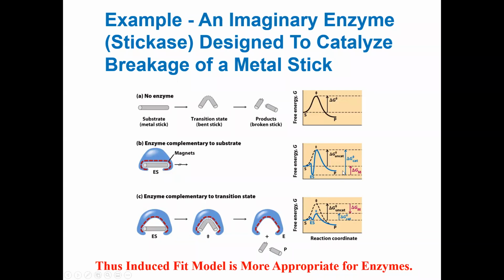So that's a bad scenario for catalysis. This is not catalysis. If anything, it's inhibition. Not speeding up the reaction. It will slow down because now your activation energy barrier, as you are seeing in the blue, in the middle, is higher, right? Now, what if the enzyme is not complementary to substrate, but is complementary to the transition state? Okay, transition state theory. This is the latest and explains most of the things.